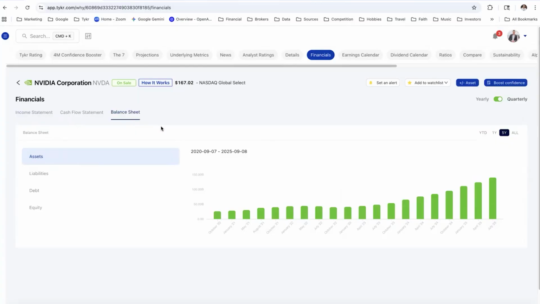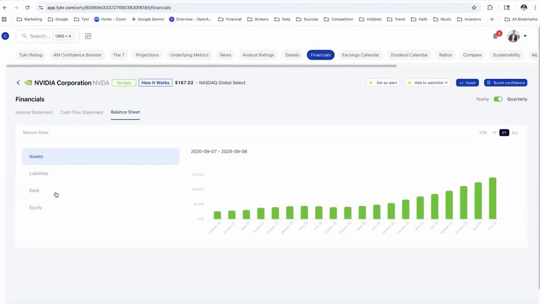And then the last sheet here is the balance sheet. We want to see assets and equity increasing quarter over quarter, and then liabilities and debts decreasing. The biggest liability would be payroll. If it's flat, that's fine. You like a business that's increasing revenue, but keeping its payroll the same. That means it's increasing its profitability. And of course, debts are going to have a lot of bank loans. We want to see businesses paying off their debt.